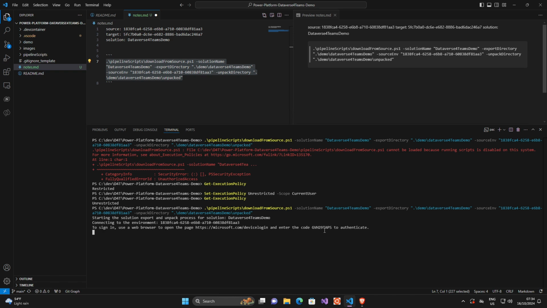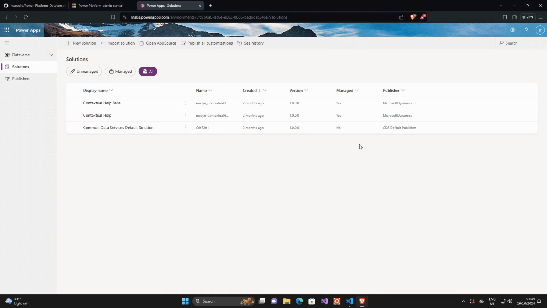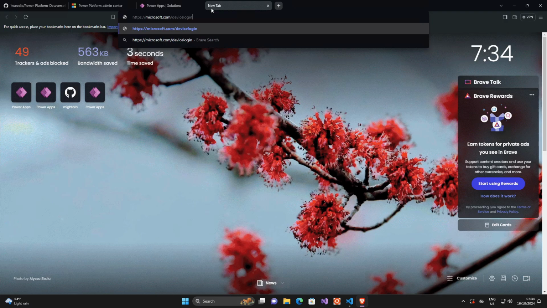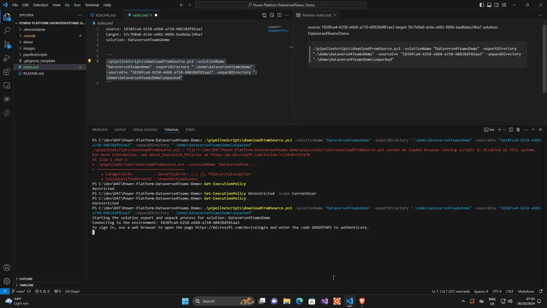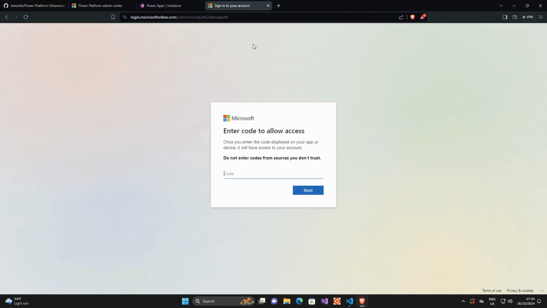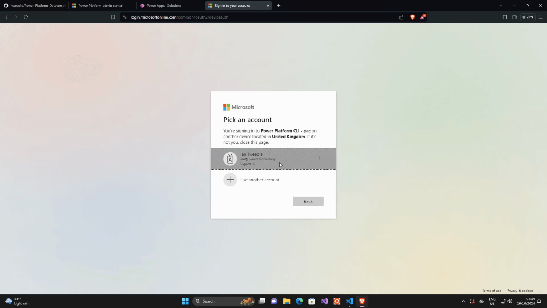It's given me a device code login, so I'm going to copy this login code and click on this link. Paste this code in.